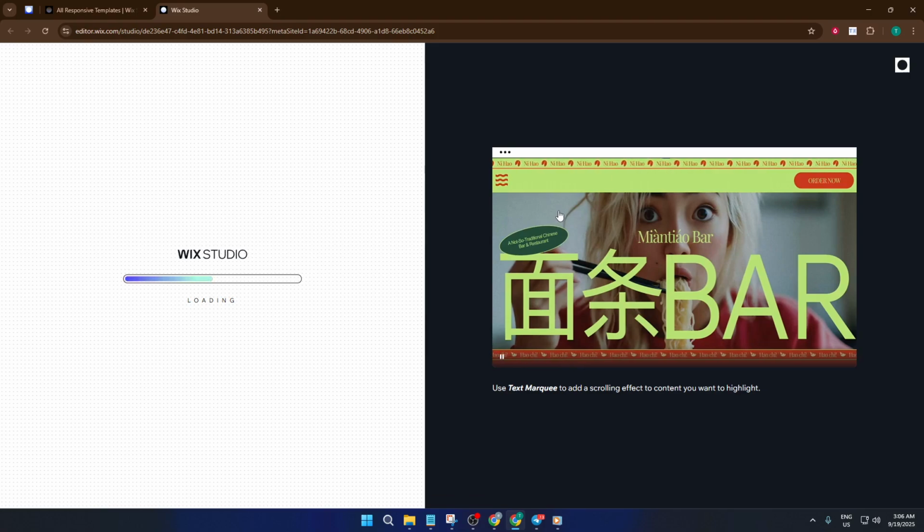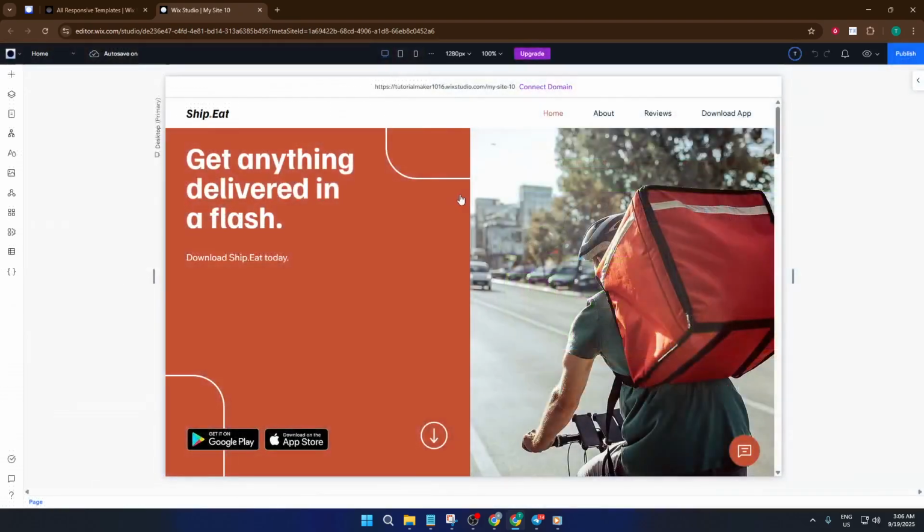Click on the images, swap them out with your own branding or product shots, or keep the ones that already fit your vibe. Change text, buttons, and colors with just a few clicks. The beauty of Wix's editor is its drag-and-drop simplicity. Play around, you literally can't break anything, and every edit brings your landing page closer to your vision.